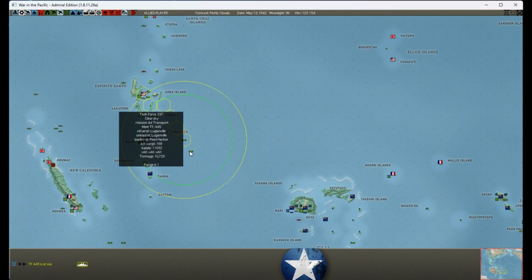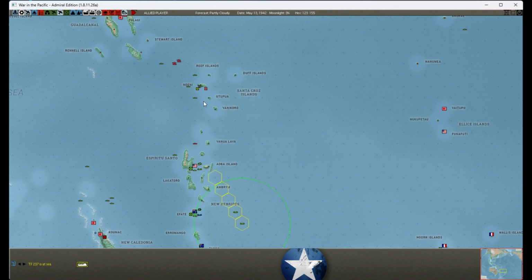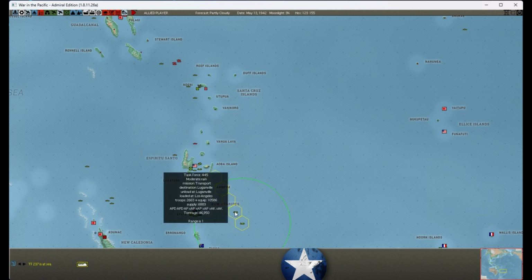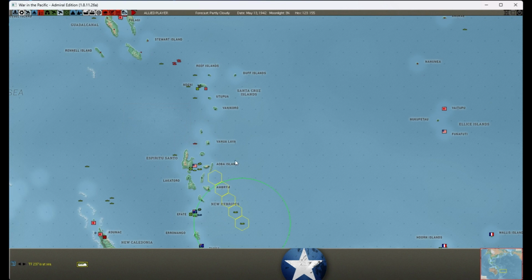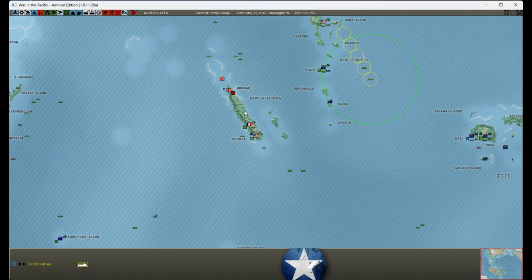I did push these guys into Luganville because, while that feels very dangerous, I kind of want to get started. I've got CAP here. I put these AVP seaplane support, and we have a couple of APDs here. I think all told, maybe we've got enough ASW sitting here to keep these Japanese submarines honest. We'll find out when I do the next turn resolution.